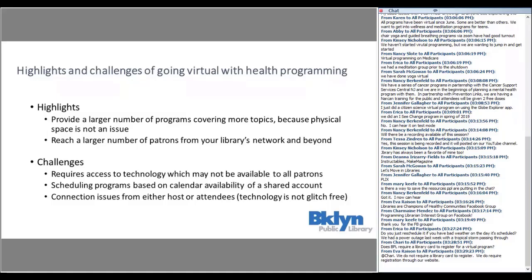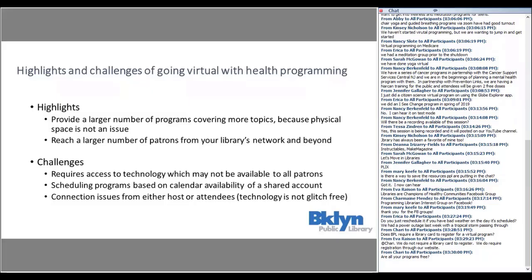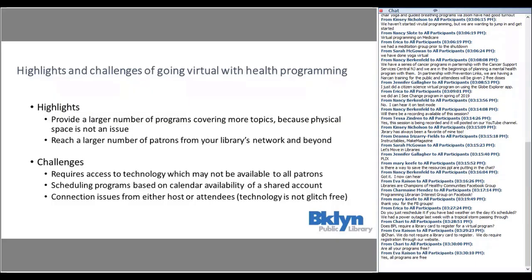Molly and I are based at our central flagship branch, which is Central Library here in Brooklyn, New York. We had an extensive process prior to virtual programming where you would need to schedule, probably a month or two ahead, if you wanted to use what we call our meeting areas to host a program. For instance, our community partner on this call, New York Presbyterian Brooklyn Methodist, was doing a Stop the Bleed type of in-person event prior to COVID, which would provide basic CPR, right?